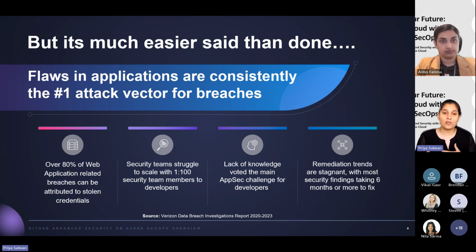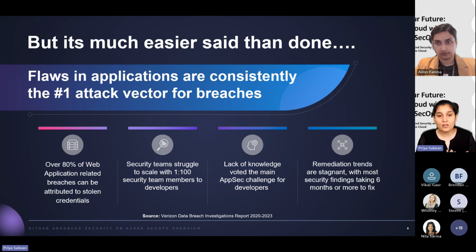Also, as organizations transition to more of a cloud native environment, they're shipping code even faster, and security teams just can't keep up with that pace, which results in a significant security technical debt. Also, what we have realized is that modern code bases are vast, which means that organizations rely on fragmented traditional tools for scanning coverage. Now, these traditional scan-based tools often fail to provide actionable insights, especially to the developers. As a result, we have seen that remediating this would take a lot of time, sometimes more than 6 months.